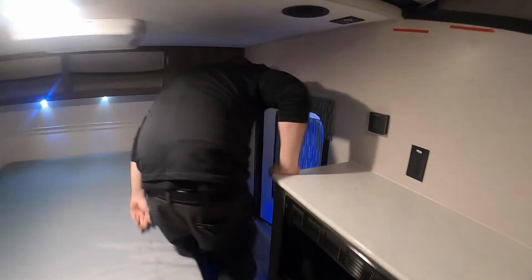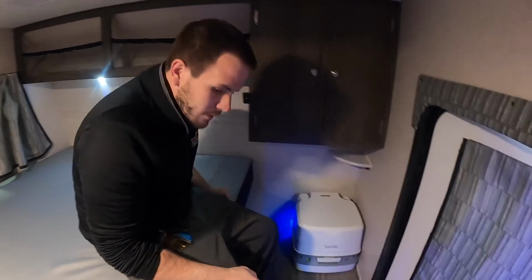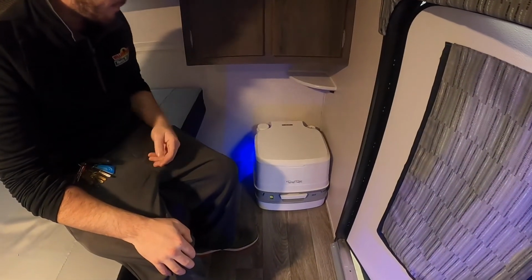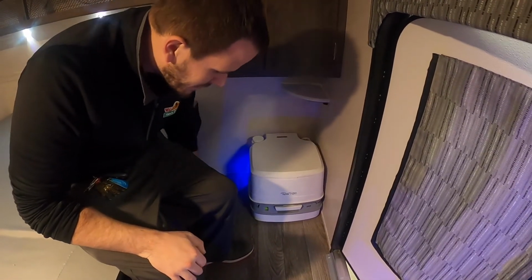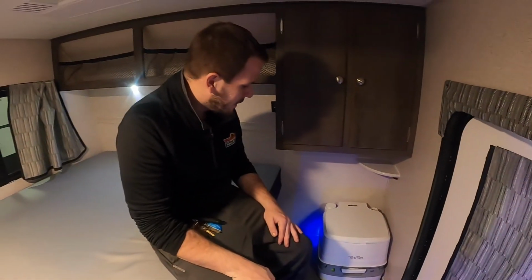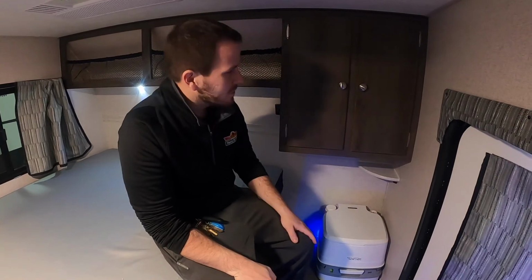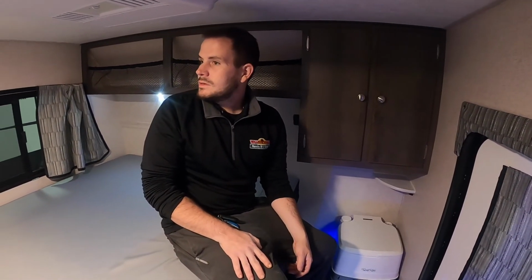Let's see, we've got not too much else. You've got another light switch back here, and then this does have a porta-pot with it. It's a manual dump you can use if you wanted to. It's got a tank at the bottom you can take out, go dump somewhere, and go from there if you want to use that option. It gives you an emergency option. So yeah, that's pretty much it in these units.